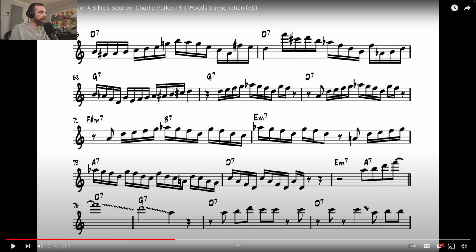So here he starts the phrase on beat 2. Here he does a little pickup to the phrase and starts it on beat 2 again, making it sound just a tiny bit different. Here he does the exact same thing, but then he carries it over the bar line into another statement of that same motive.